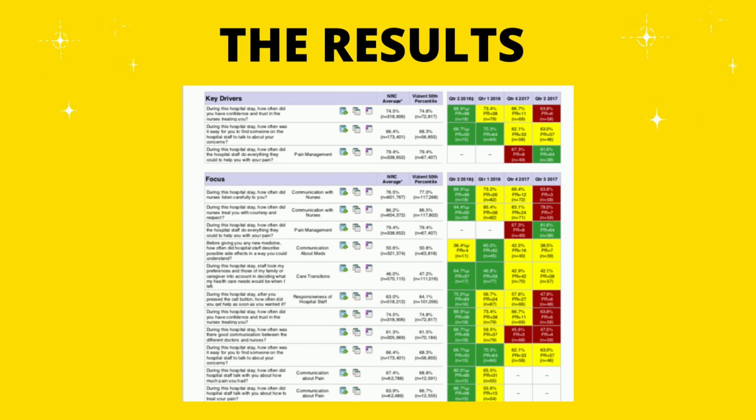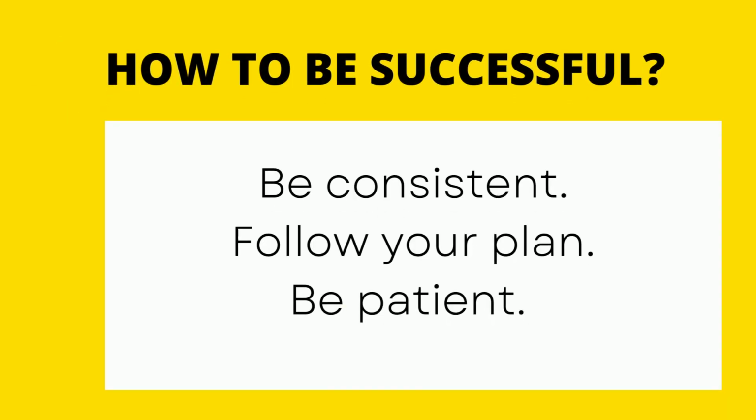And I just want to point out that it wasn't just 59 respondents and then a low amount of respondents all of a sudden to make these results better. There were 69 respondents in quarter four of 2017 and 79 in quarter one of 2018. And so in quarter two of 2018, we didn't have as many. And it could be that during the holidays, there just weren't a whole lot of admissions and the census was low and things like that. I don't know. But for 3 out of the 4 quarters, there were at least 50 plus surveys received from patients. So again, overall, the strategies that I put in place were successful, and you can be successful as well.